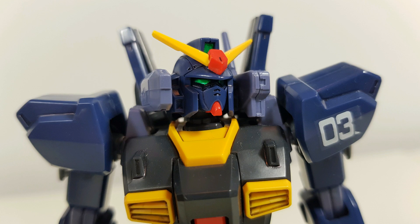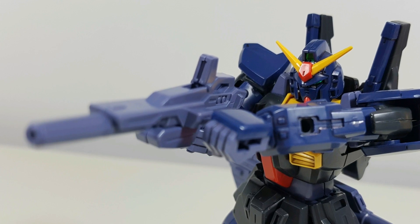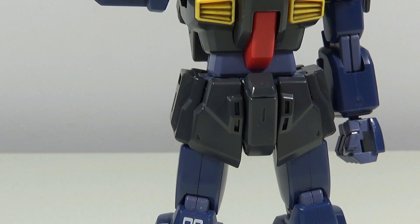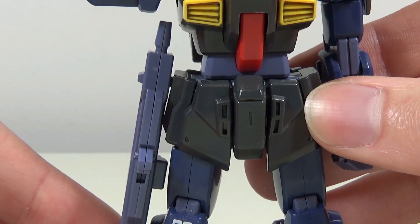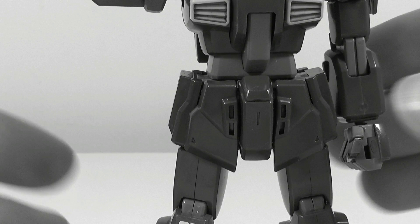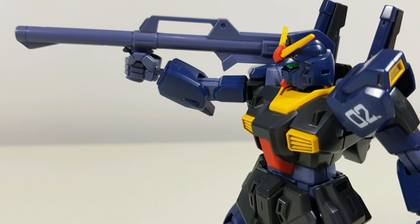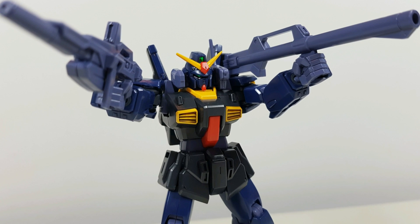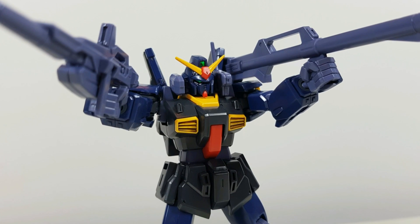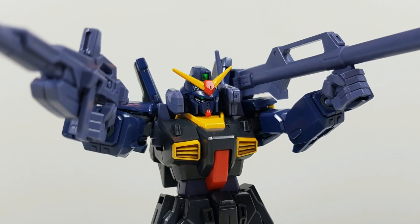The Vulcan pod is a simple but effective piece — nothing moves and it fits snugly on the head, severely limiting sideways movement. The beam rifle features a movable handle, allowing the Mark II to hold onto it with both hands. Unfortunately, despite having holes in the side skirts that look like they're a perfect match for the pegs on the end of the rifle, they don't match and you can't store your rifle anywhere. The bazooka also features a movable handle so that you can easily use it both over and under the shoulder. And unlike the beam rifle, it can be used in both the right trigger finger hand or the left holding hand. The bazooka actually fits kind of loose into the right trigger finger hand as opposed to the very snug fit into the left holding hand, so dual wielding really is the way to go.